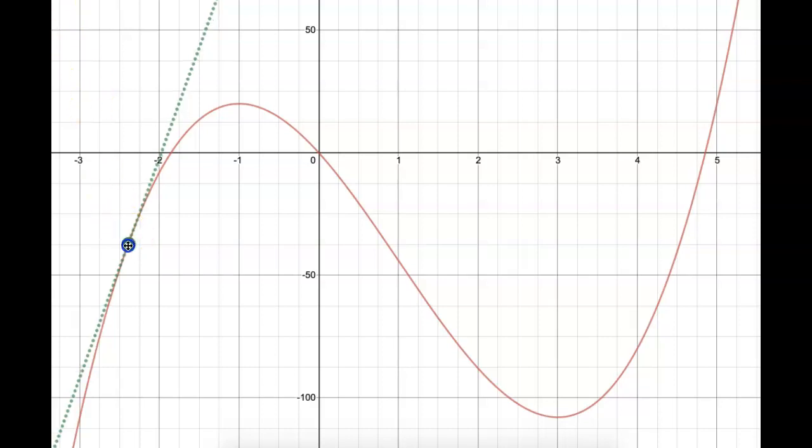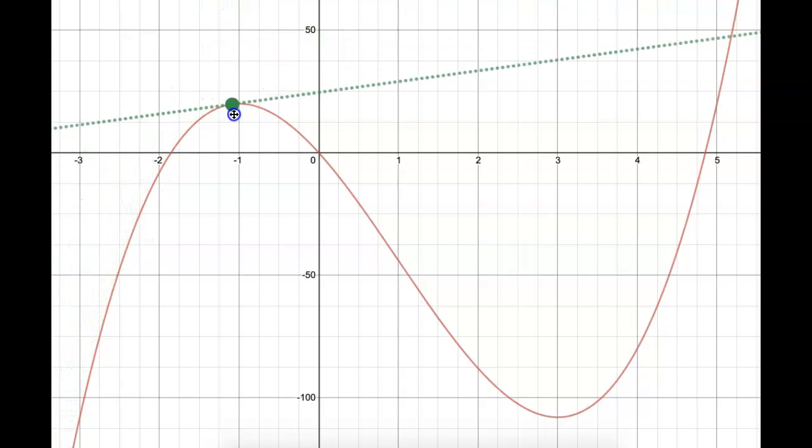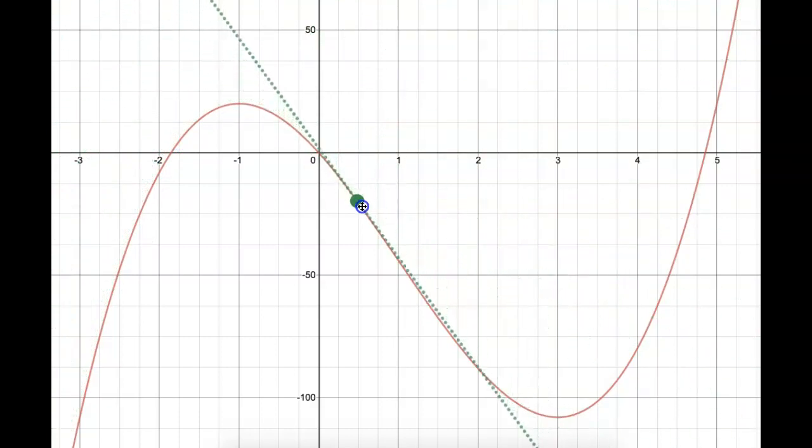So I've got a tangent line here, and as I move this green dot, that's x increasing, right? You can see the function value is getting bigger and smaller and bigger again. And the tangent line is traveling along the function. And what I'd like you to notice is that the slope of the tangent line is positive here, right? It's going uphill, positive slope, right? So everywhere, remember the interval from -infinity to -1 has the function increasing, right? And look at the slope of the tangent line is positive on that whole interval.